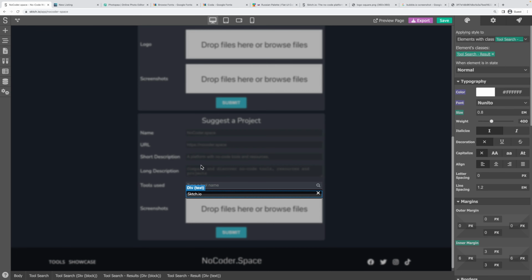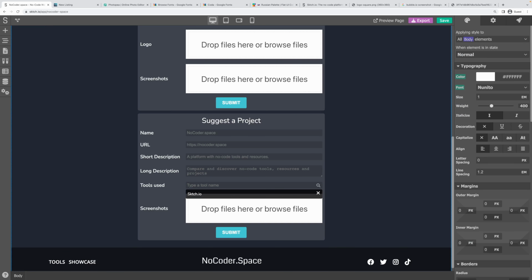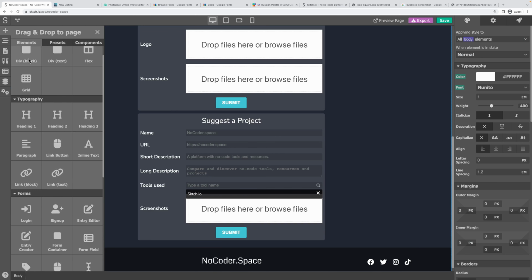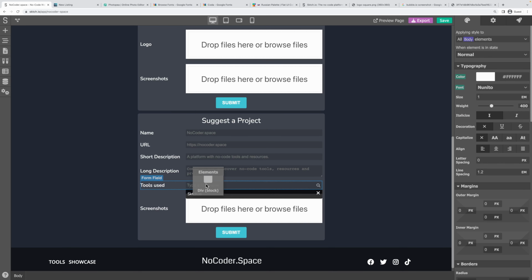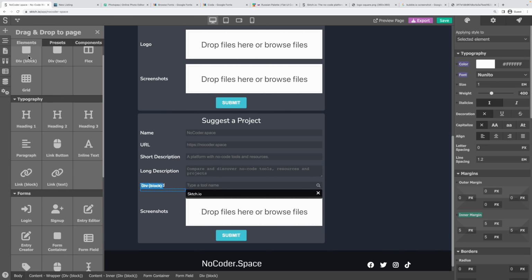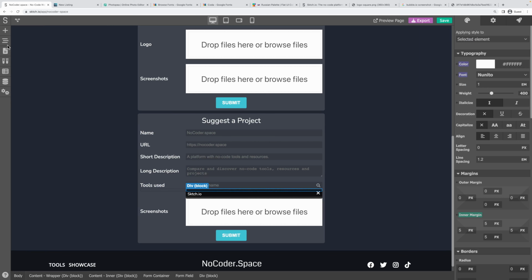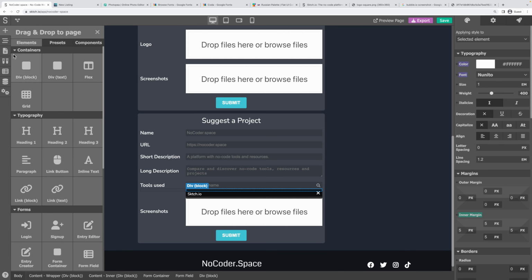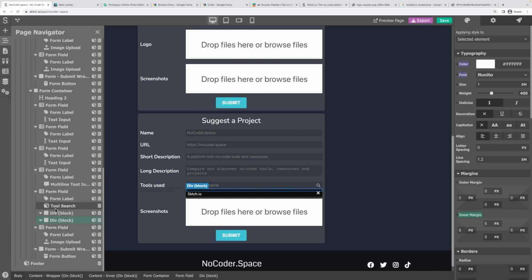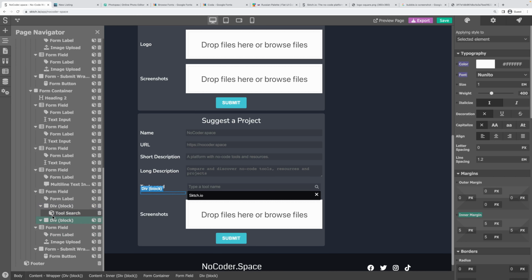So maybe instead let's just ignore this for now, and we're gonna add a div block below. So let's add it here. I'm gonna add two div blocks, one that is gonna contain the whole search and results and selected elements field like this, and the other one is just gonna hold the list of tools that were selected.